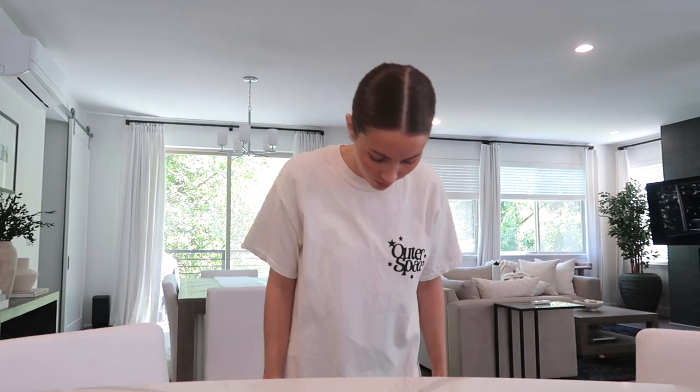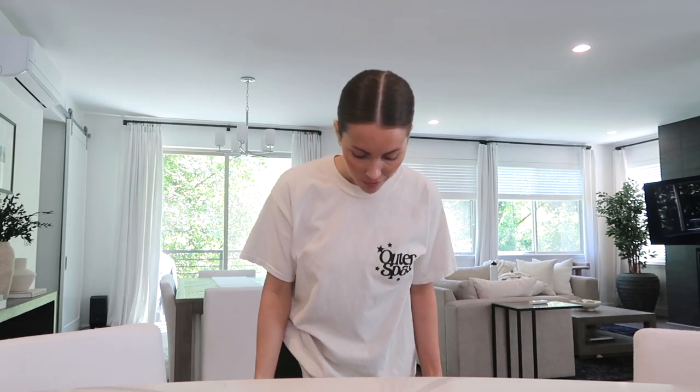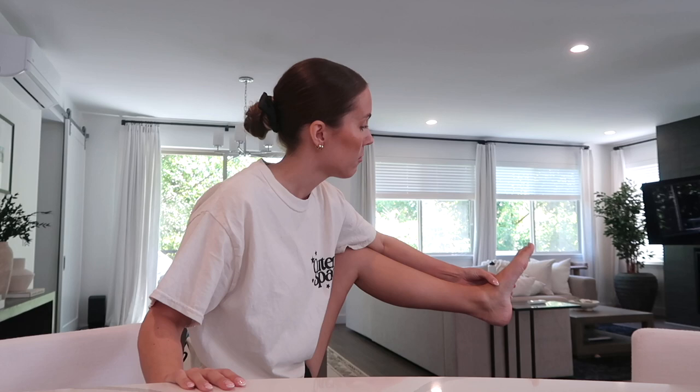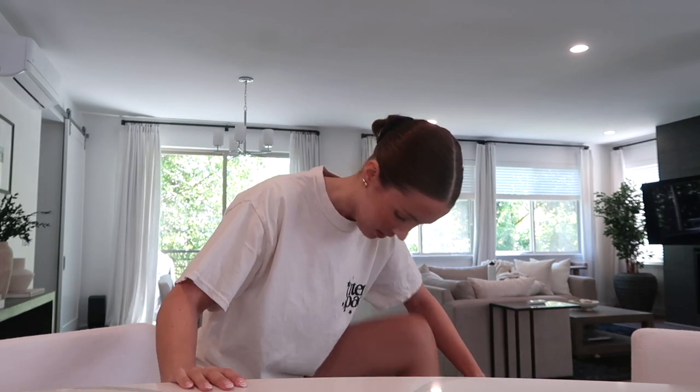I ended up wearing this oversized Topshop Topman t-shirt today. I like the back with my Lululemon bike shorts, but I ended up pairing it with the new Lululemon slides. And so I've been wearing these walking around the mall and everything. My foot slipped out of them a couple times and it rubbed my foot a little bit where I have some skin breaking. I don't know how. So I feel like they might take a little getting broken in and getting used to, you know.